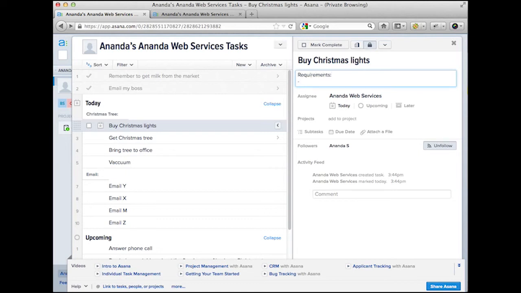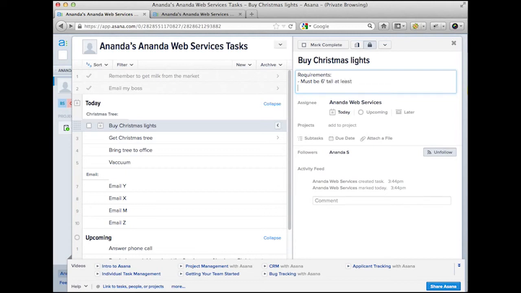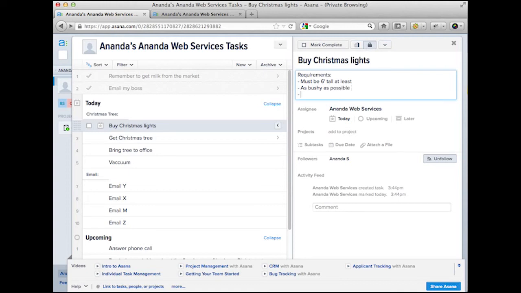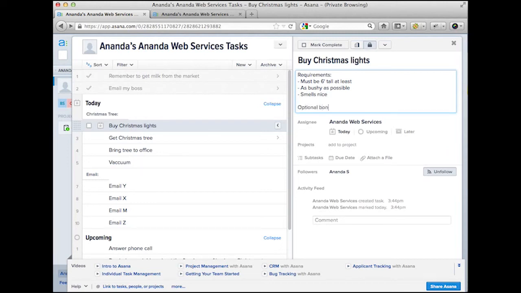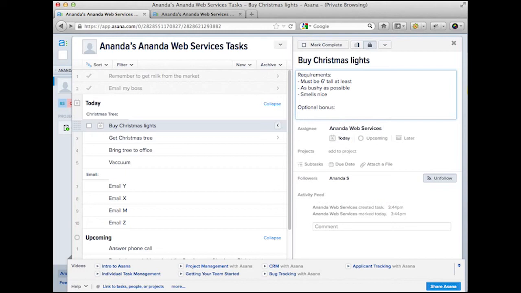Requirements: must be 6 feet tall at least. As bushy as possible, smells nice. And then I can say optional bonus: it should be green.